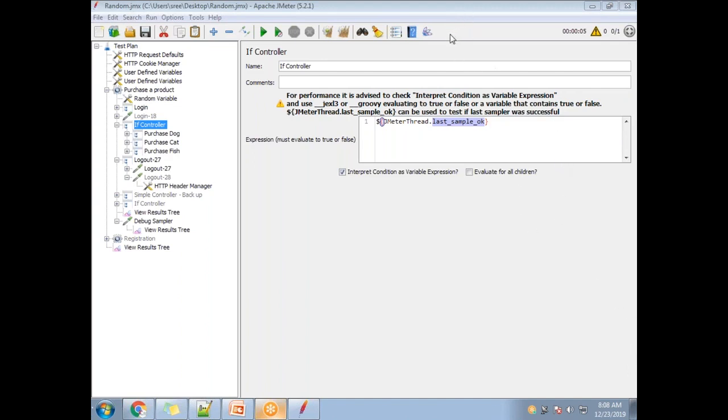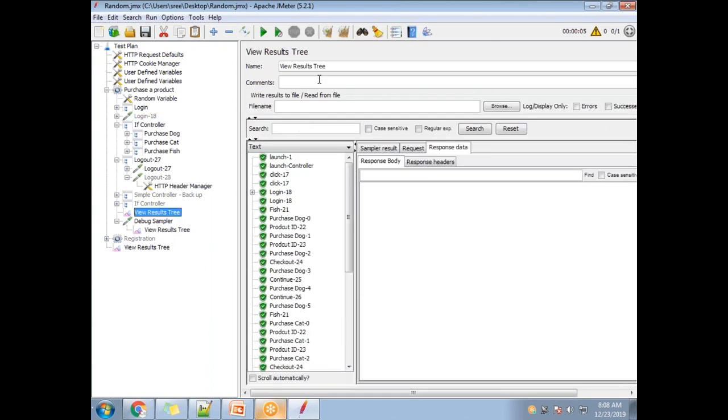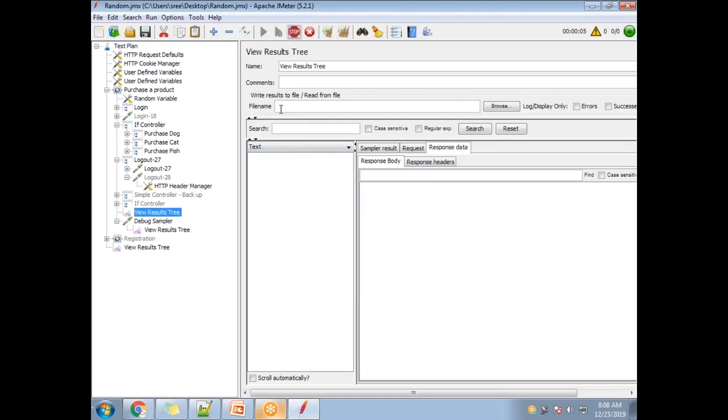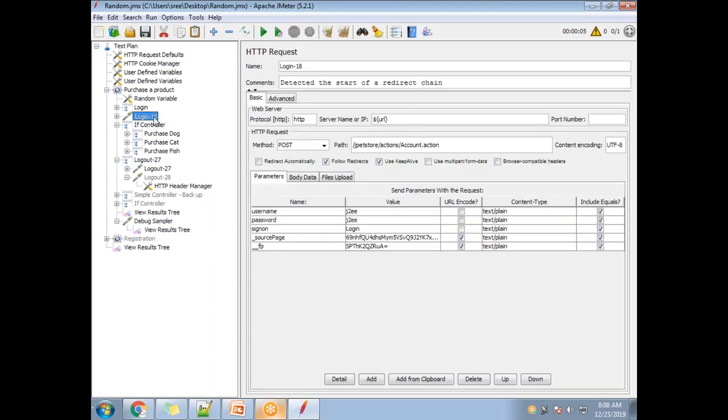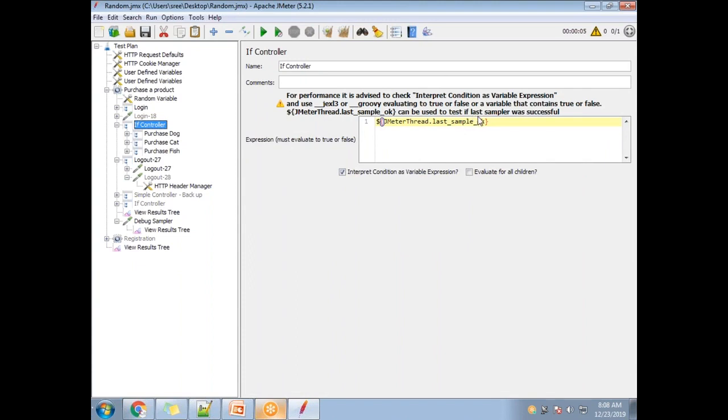Okay, wonderful. Now let me see if whatever is there inside this if loop will be executed or not. You see it is executing, which means that my login has happened properly. That is the reason why this variable is being stored as true. Have I created this variable? No. By default, JMeter will create some variables and store certain values.